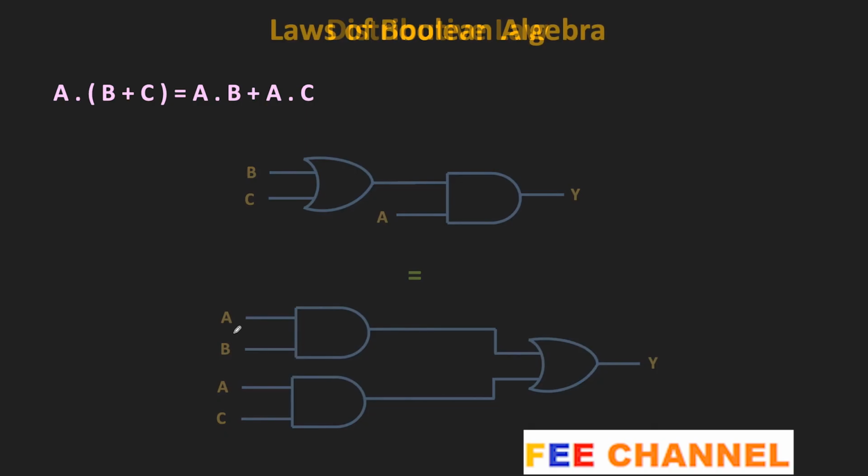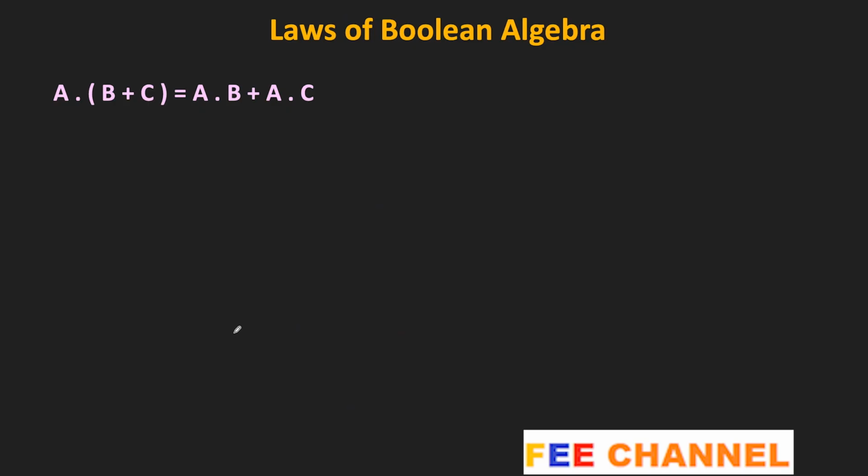So, basically, this law is very similar to our normal algebra, where the variable outside the bracket is multiplied with each term inside the bracket. Here the variable outside the bracket gets ANDed with each term inside the bracket. Now, this law is also true for more than one variable. For example, the AND operation of AB with C plus D is the same as the OR operation of ABC and ABD.